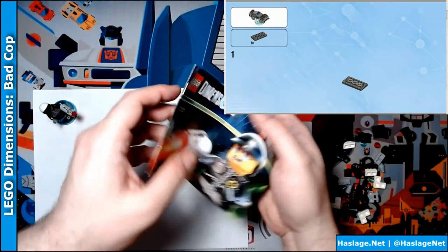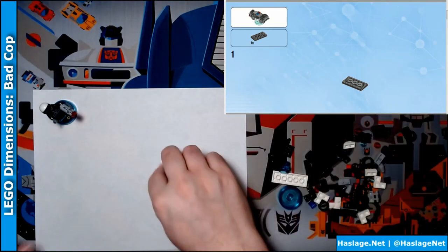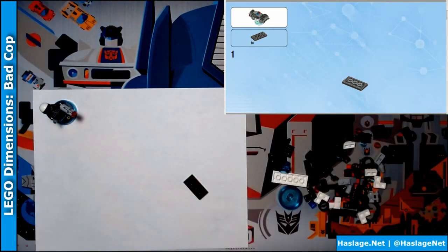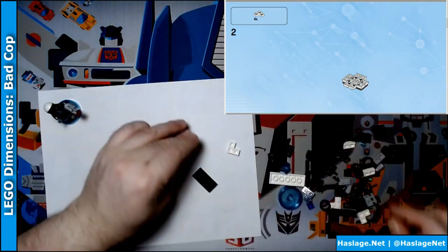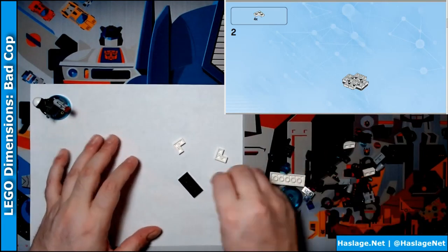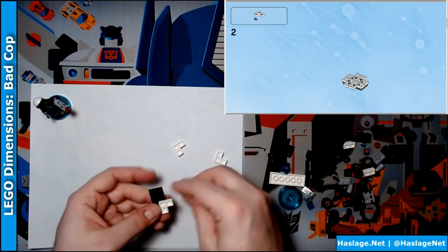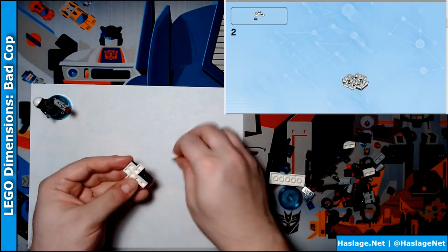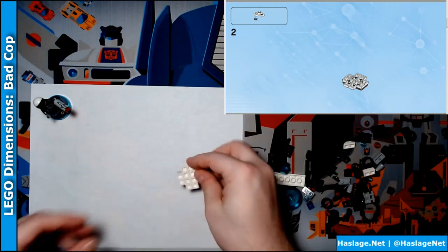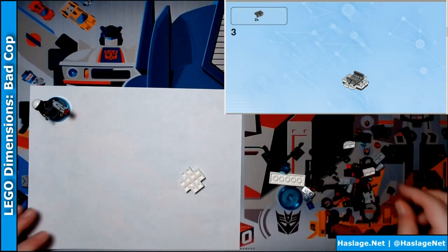On to his car. We're going to put these away. It says we need this piece down, and then we need to take four of these. This is very familiar — I think this is sort of like a car I've built before. And then it says two of these.